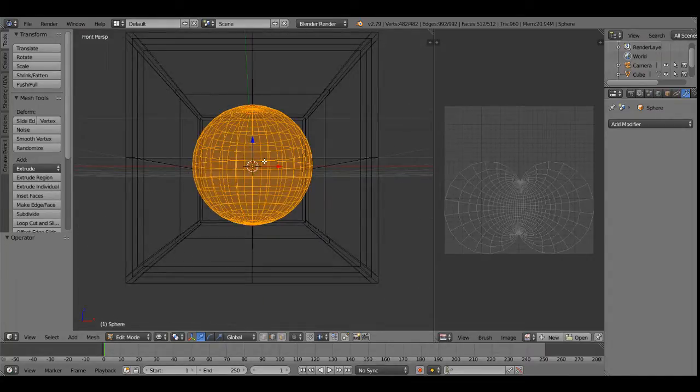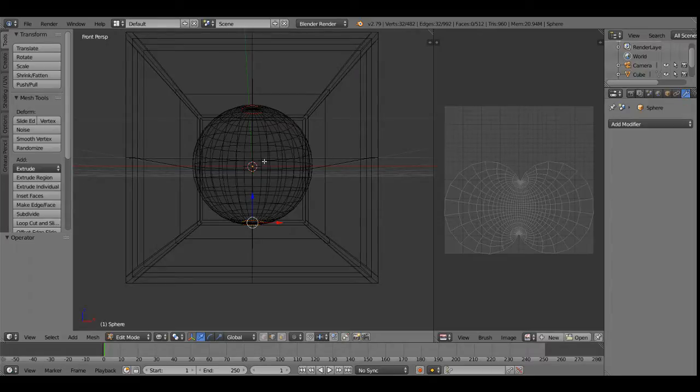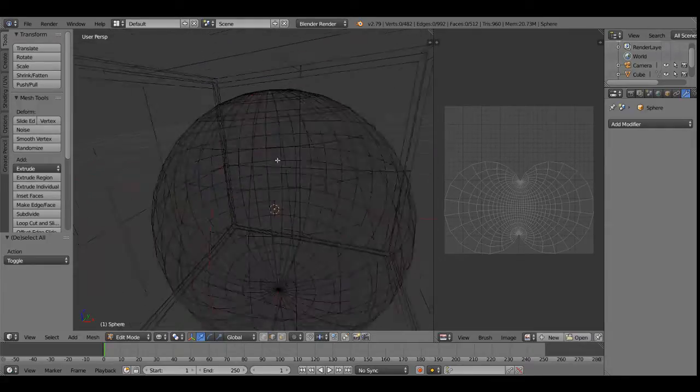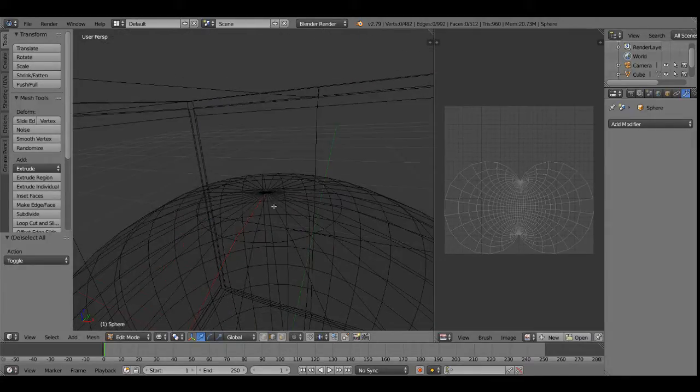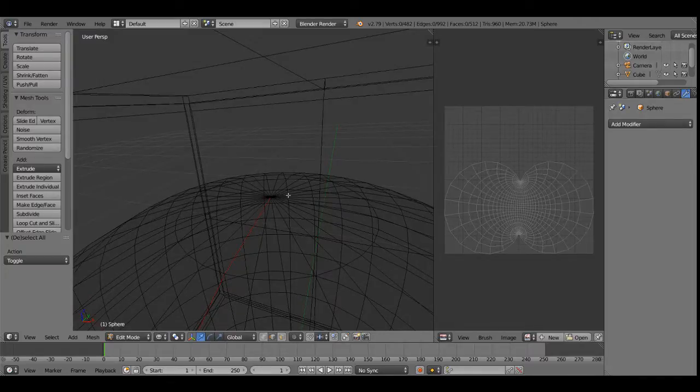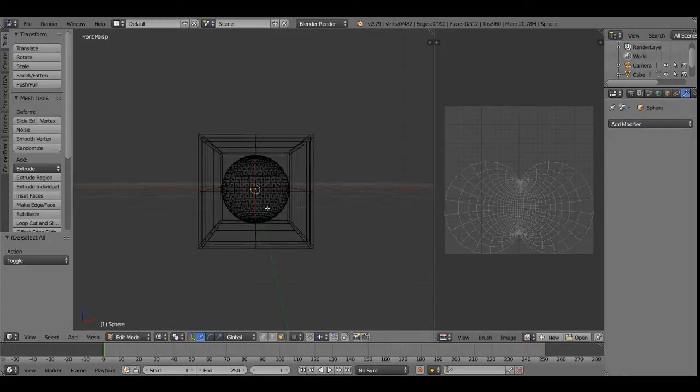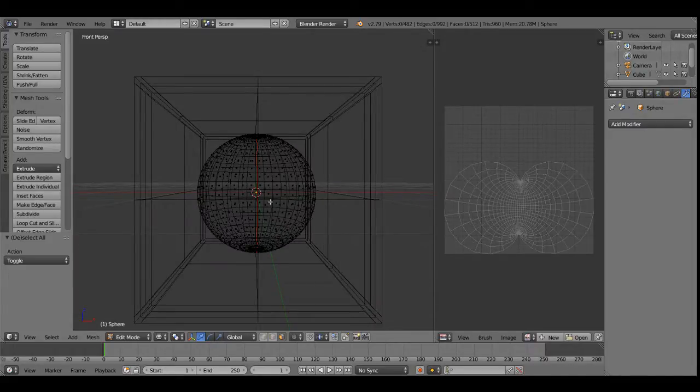No, that just isn't UV unwrapping at all like I want it to. No, it doesn't want to UV unwrap like how I want it to. Because I want it landscapey.